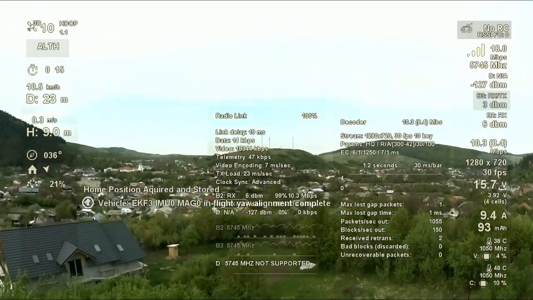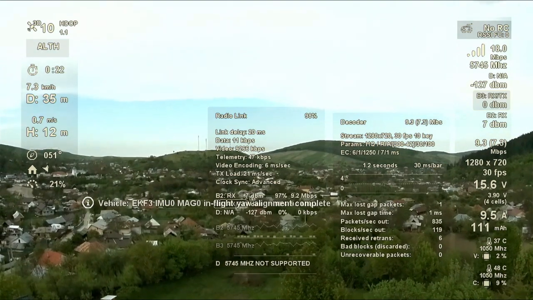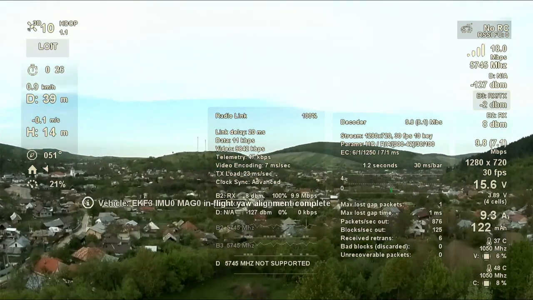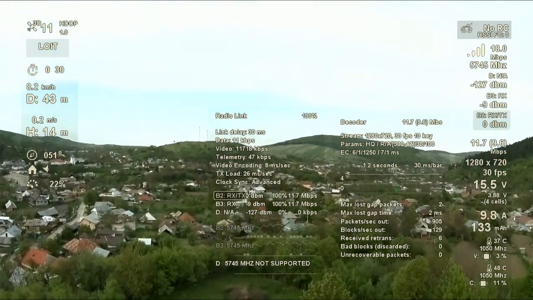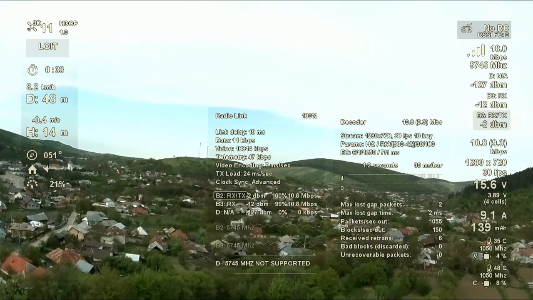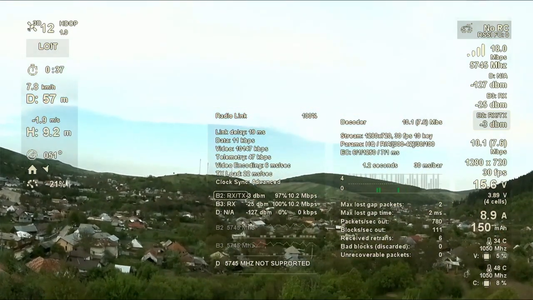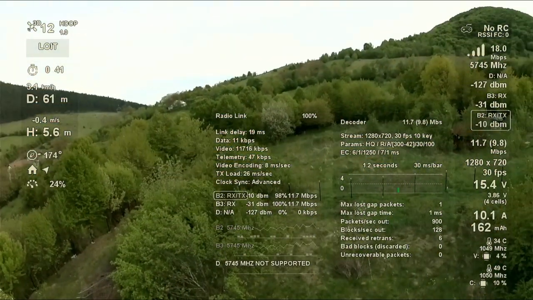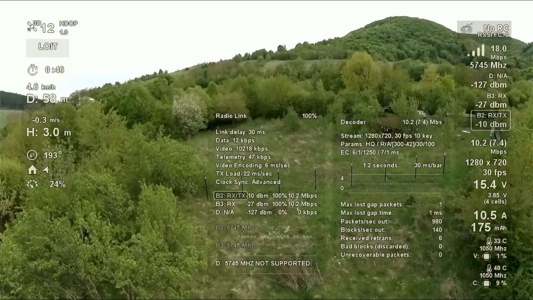So right now we are on a data rate of 18 megabytes per second and a video bit rate of about 6 or 7 megabytes. So on 20 milliwatts transmission power we shouldn't have to go too far away to have a bad link behind some vegetation. So let's just find a good location for doing some tests.